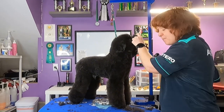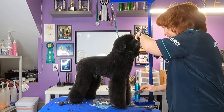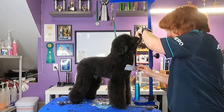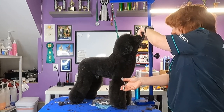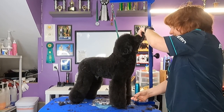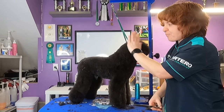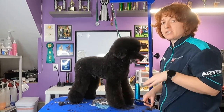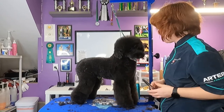It's not perfect yet, but I'm not worried about that just yet. You get worried about perfection the first go around, you're gonna get stuck in those little details. Just go ahead and get your body all set up and get everything in place, and then you can worry about your finish work after. I feel like this has made me a much faster groomer. I always like to do my grooms in three parts. I do the block in, and then I connect everything, and then I worry about my finish work.